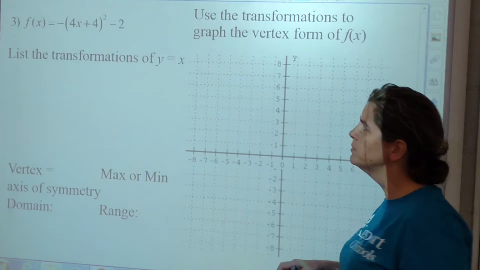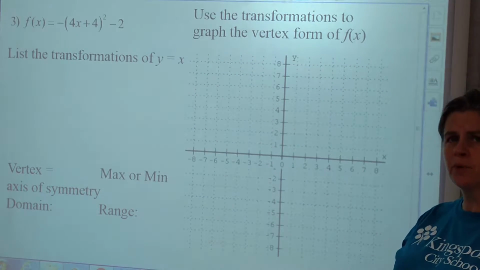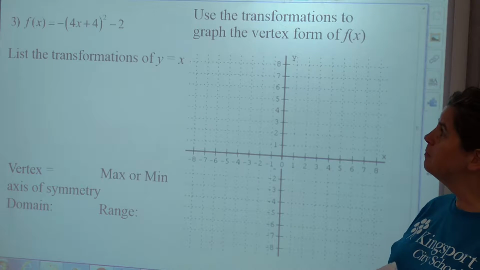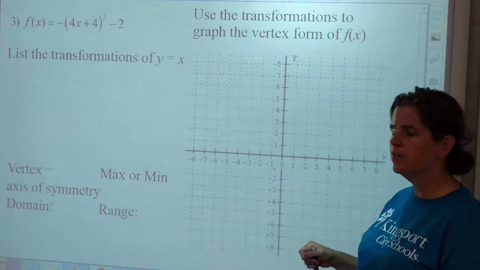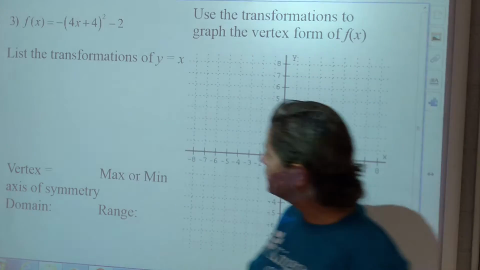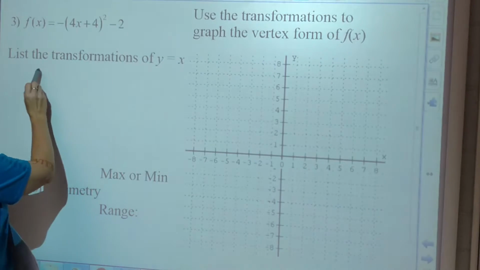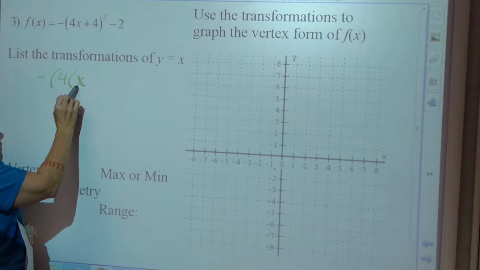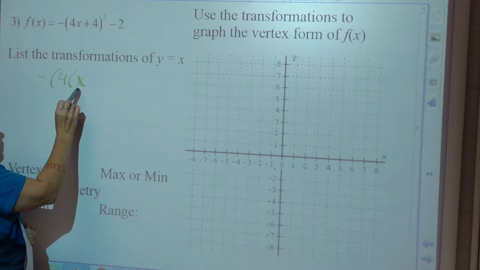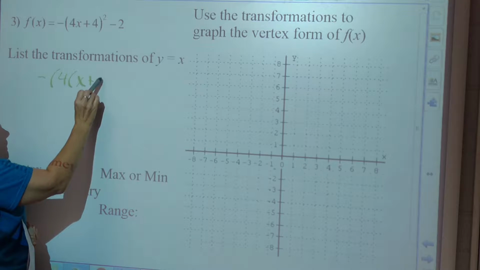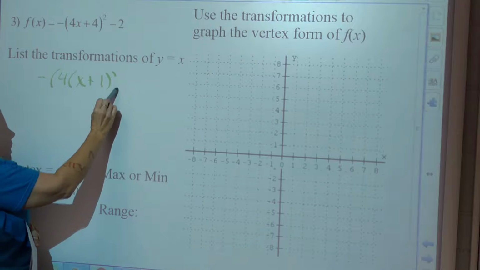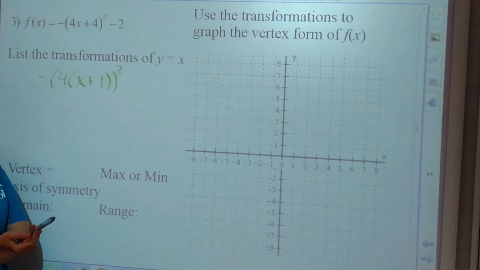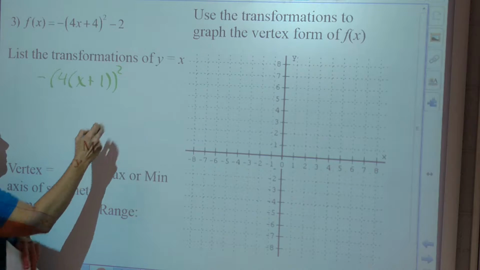We're going to do two problems with horizontal stretches or compressions, looking at that horizontal transformation. This first one, you have to start by factoring the 4 out of the expression. So it stays inside with the x, but it has to factor away from the x. So that'll be 4 times x and 4 times 1 to get the original problem. That whole quantity is still being squared, which tells me it's a quadratic equation, a parabola.